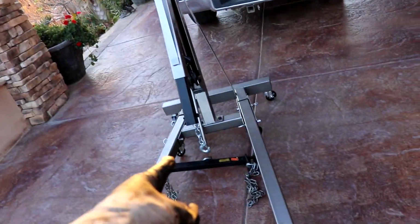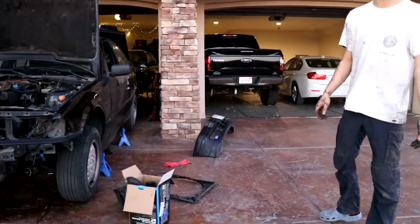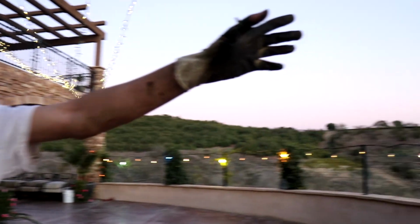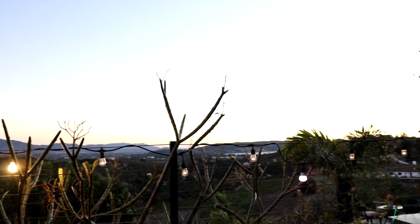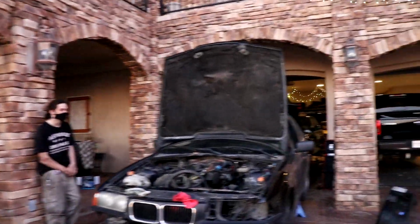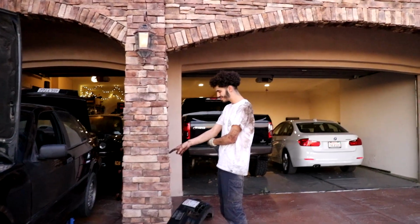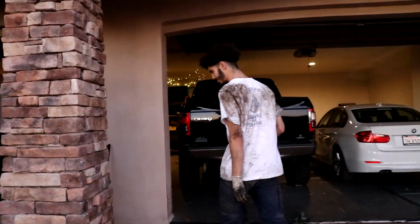Hell yeah. We got the chains, and yeah, I think everything up here should be ready to get pulled out. All right. Well, first of all, I just want to say, look at this beautiful view. Very blessed right now to be able to work here while it looks this great, especially with the dude behind the camera and that guy right there, Jackson, looking hella handsome as usual. Anyways, we just got the drive shaft out, which was cool. Took the bumper off earlier.